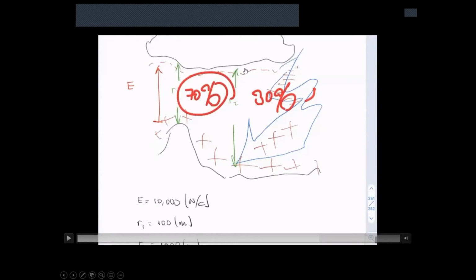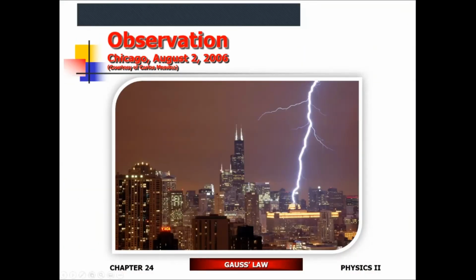And the funny thing is, you cannot eyeball this. You can't say, hey, it seems like the charge concentration is larger here and larger here. You can't really eyeball this stuff. Because the charge distribution is not uniform, sometimes it ends up hitting the low ground because you get a higher positive charge concentration here and higher negative charge concentration there. It's the same logic, so these charges will have to wait until they have enough energy to jump this gap.